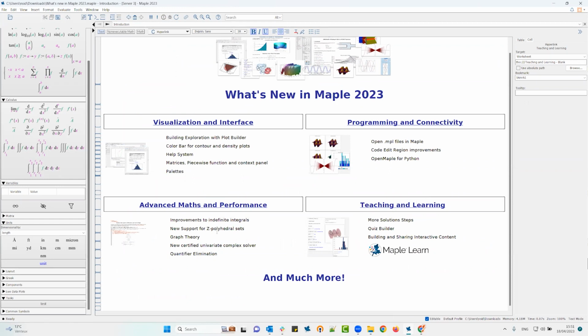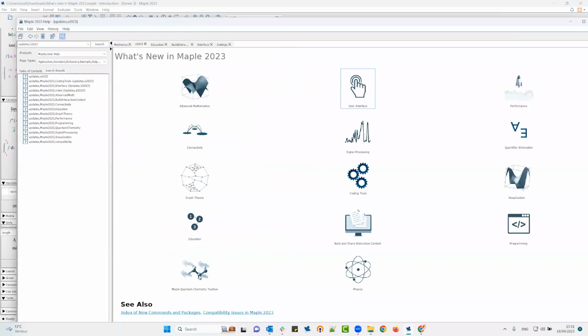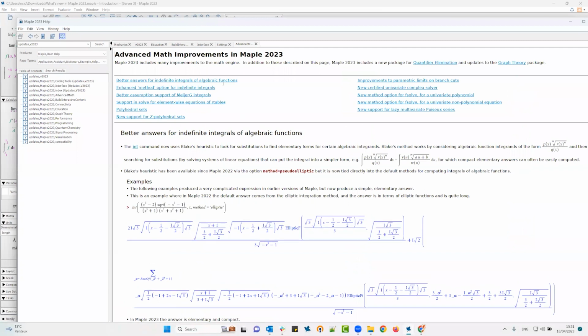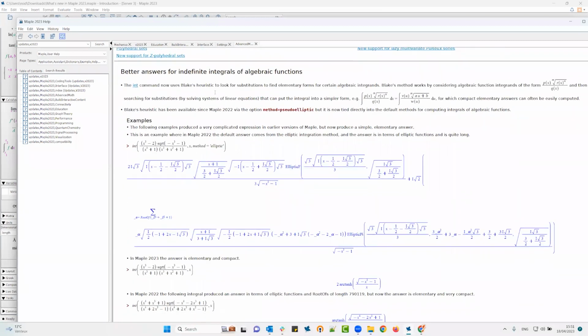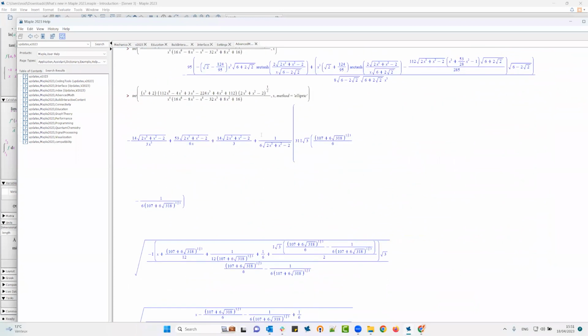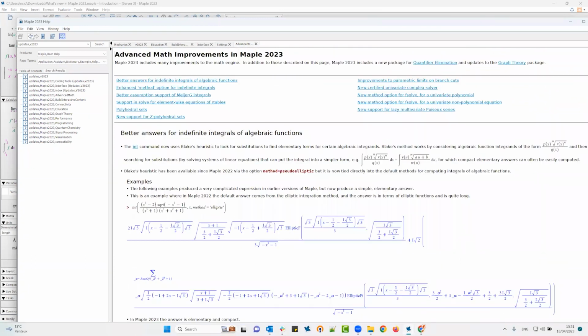But just so you know, because I've seen the question in the chat, some people were asking whether you can have access to this worksheet, or where you can see that. All the things that I've presented are of course available within our What's New page in the help system. If you go into the help system and type update 2023, you'll have access to all the categories and you can explore them. As I was saying earlier, you have many more examples than I was able to present in this one-hour webinar, so feel free to explore.